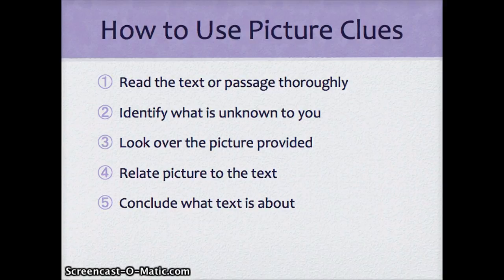The following steps will aid you when looking at a picture clue. First, you must read the text carefully. Next, identify what is confusing to you. Now look over the picture that is provided along with the text. Relate the picture to the text. And finally, conclude what the text is about.